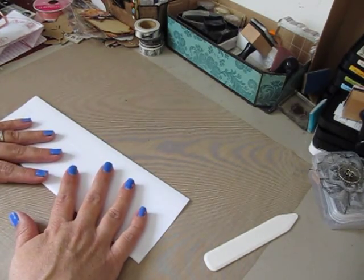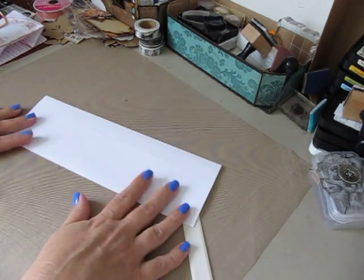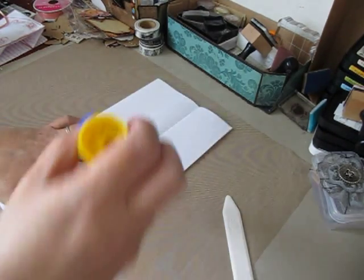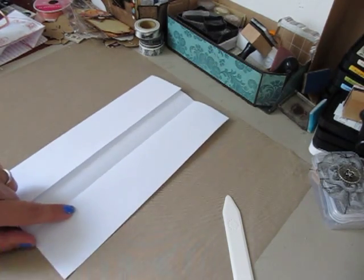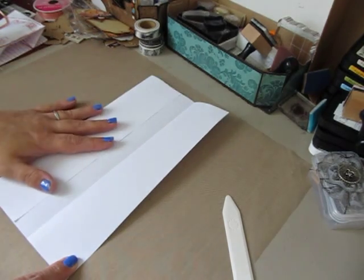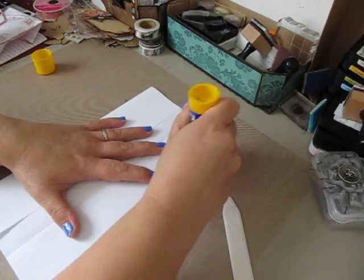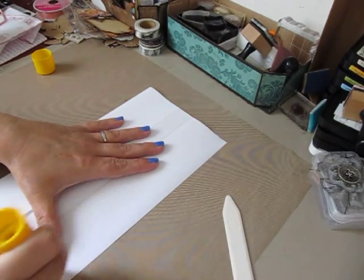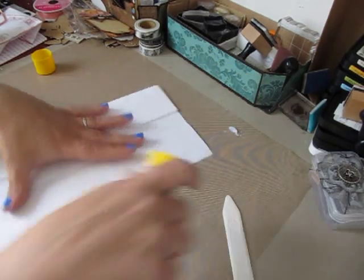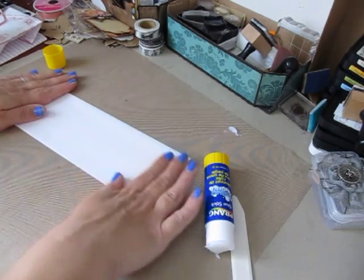These are really simple and so fun, and if you're doing a lot of them, like for tickets, that's why I suggested using the copy paper, because it's cheaper. So your top flap here, you're going to want to run a little bit of adhesive on the edge. Don't run adhesive on the inside of the flap, or it'll accidentally get glued down to the center, and you don't want to do that. I'm just using a regular glue stick, and I go in about 1 inch with the adhesive just to make sure it's nice and wet and glued. Then you flip it over, line it up, and smooth it down.